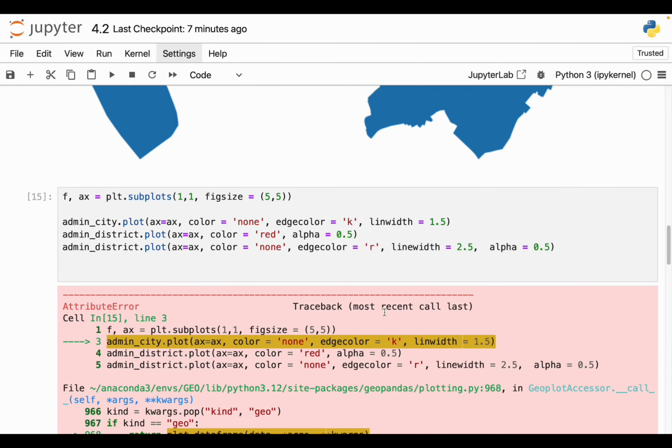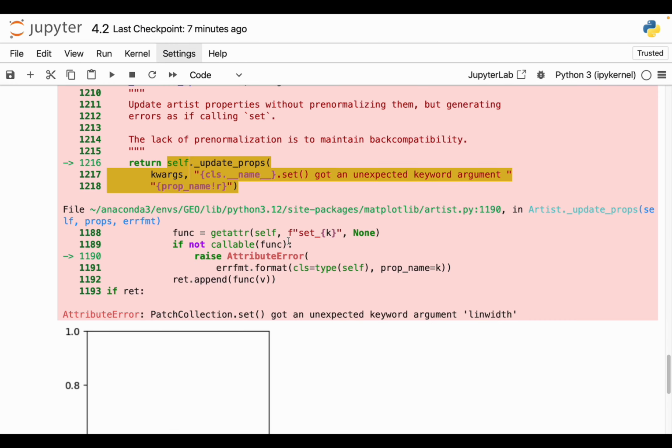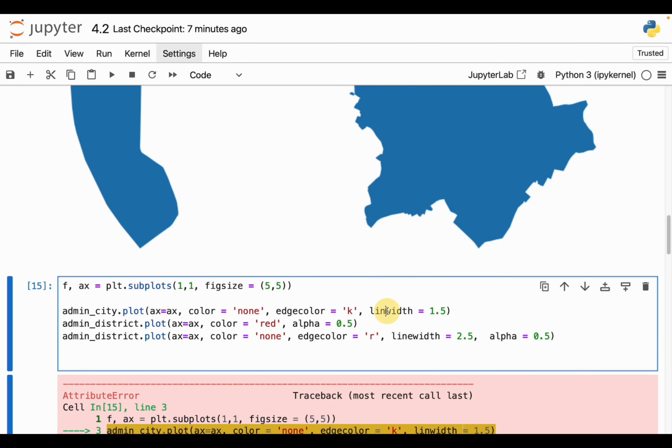So this way we will have some debugging to do. It's line width and E is missing, yeah.